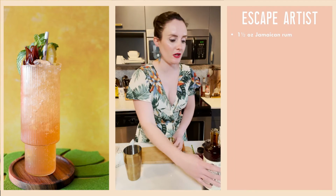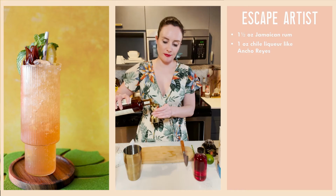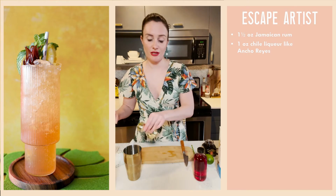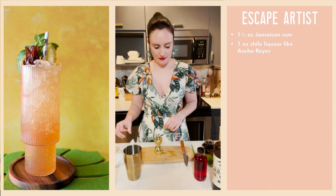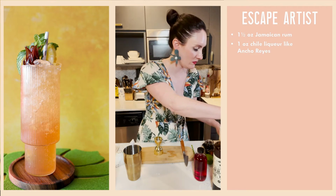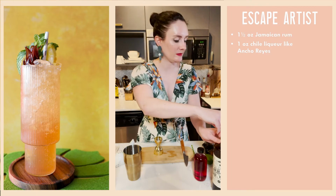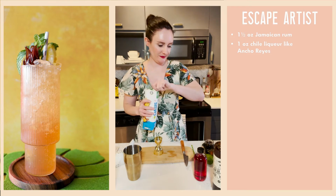1 ounce of our chili liqueur. If you don't have this, you could just muddle some jalapenos or chili peppers to get some kind of heat in your cocktail. You could use an orange liqueur instead if you still wanted that sort of volume in this cocktail. Didn't want that lid anyway. Bye forever. 1.5 ounces of pineapple juice.